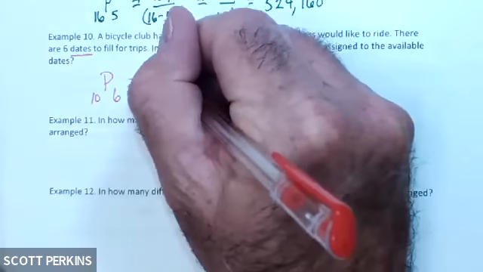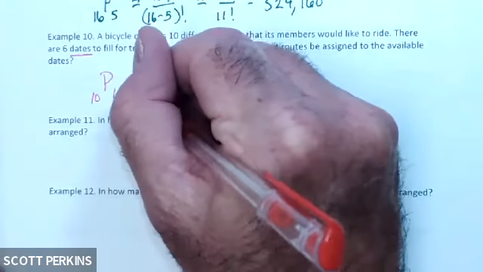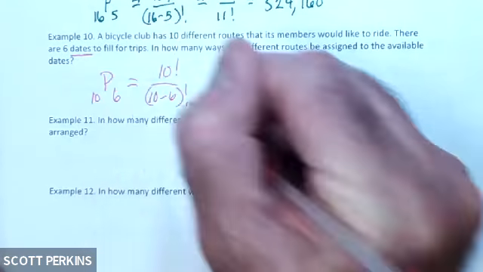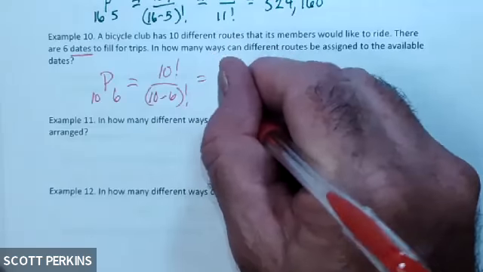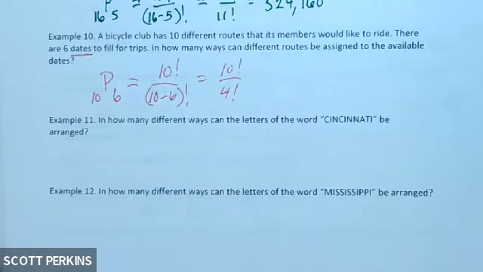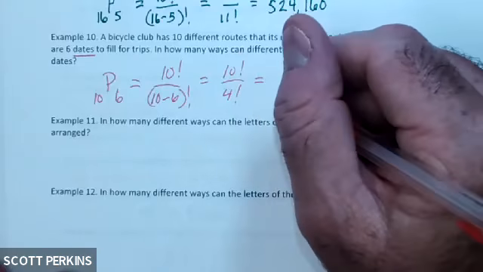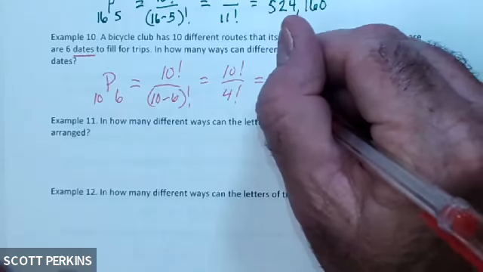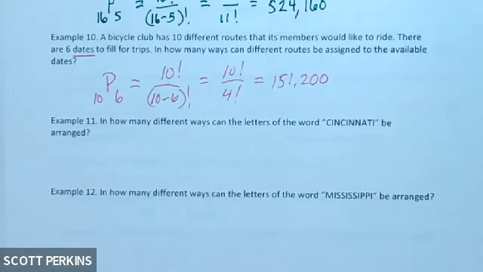So that is 10 factorial. That would be the arrangements if I was going to all 10, but I'm not. I'm only going to 6. So that means we have to leave 4 off. So you either wrote this or you're writing this. In either event, when you pop that into your calculator, how many different arrangements are there for bicycle trips? Perfect. 151,200 different bicycle trips that we could plan.